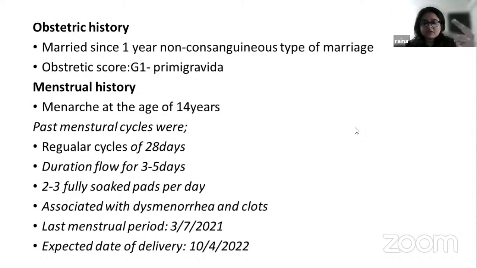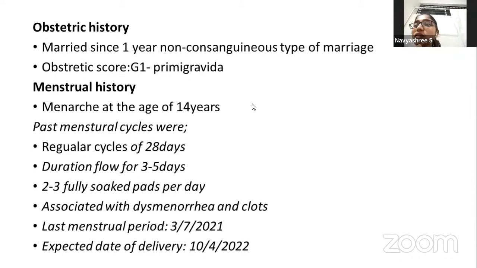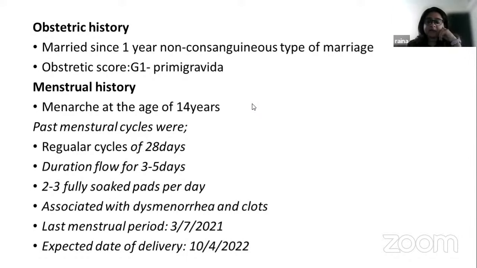So now I'll ask you two questions. Suppose she was an IVF pregnancy. These days IVF pregnancies are very common. Then how will you calculate the EDD? Okay, let's first answer this question. From the time of insertion of the zygote, that is called embryo transfer. Whenever a patient undergoes IVF, she remembers the date of the embryo transfer. From that date, how do we calculate?